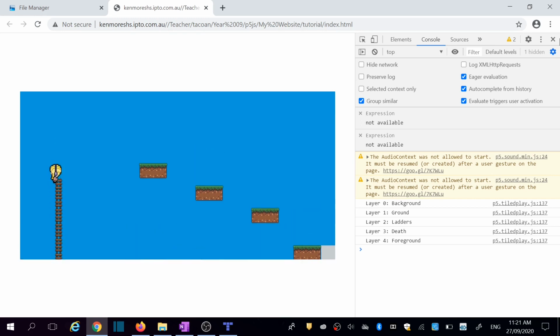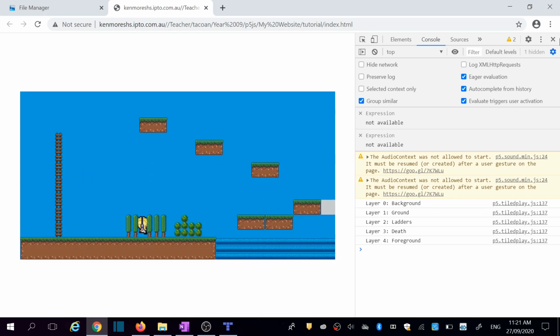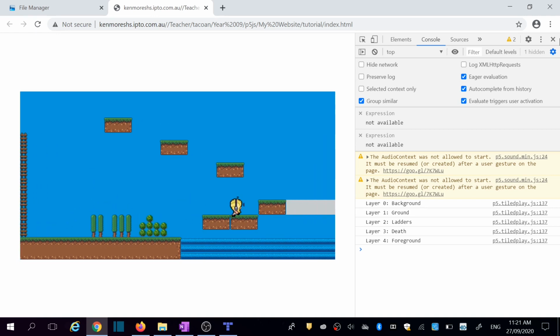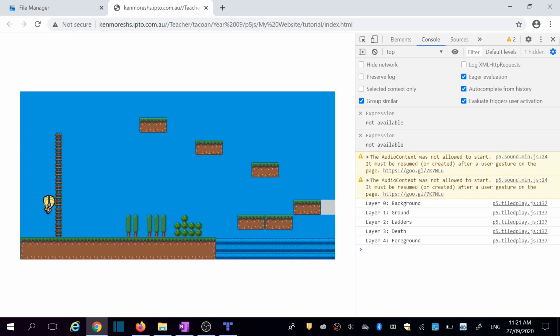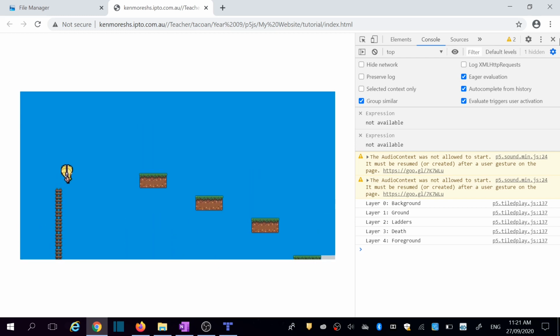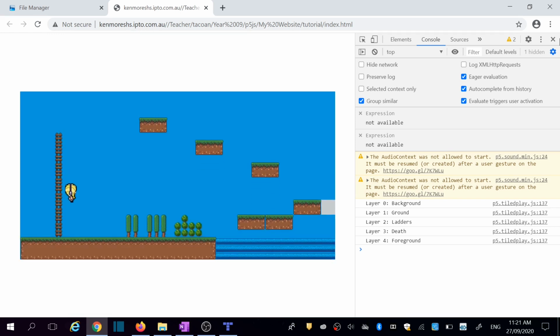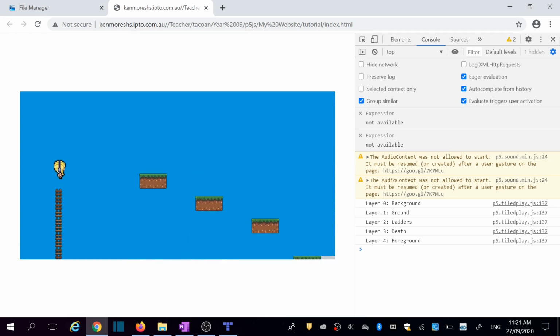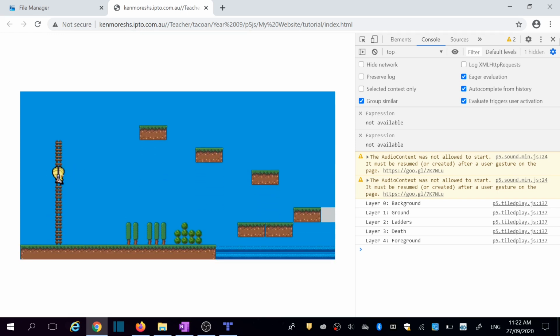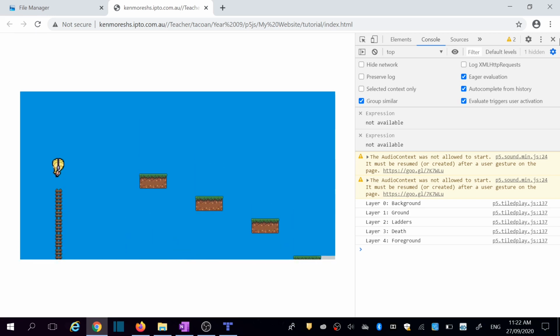It also gives us kind of an accelerated movement up. But now we can run, and we can jump around our world. So we can't jump high enough up there, but that's okay. That was just how we designed it. So it kind of works as long as you are touching or close enough to the ladder to be in contact with it. So it doesn't look perfect, but it does the job.